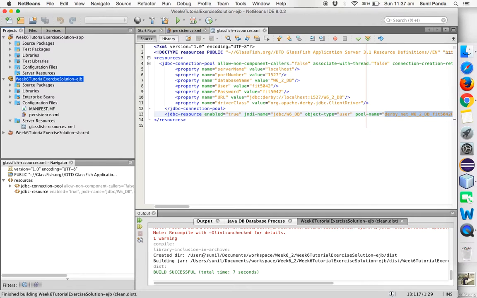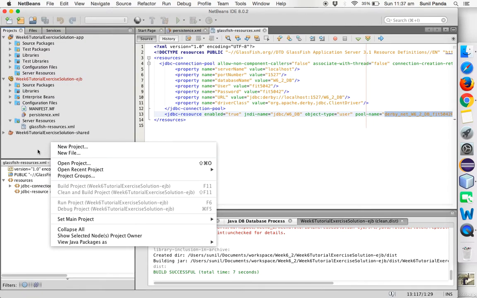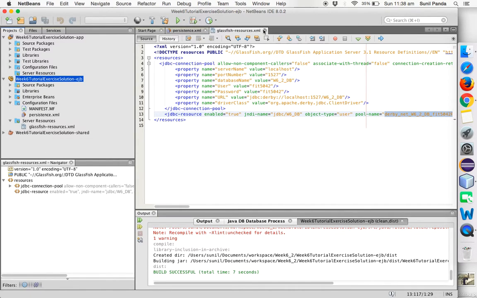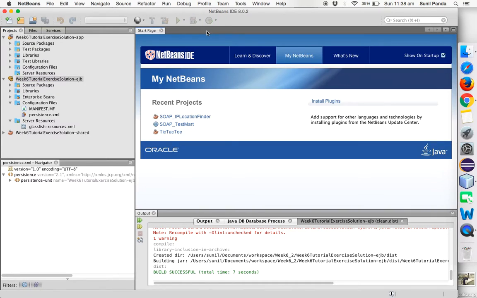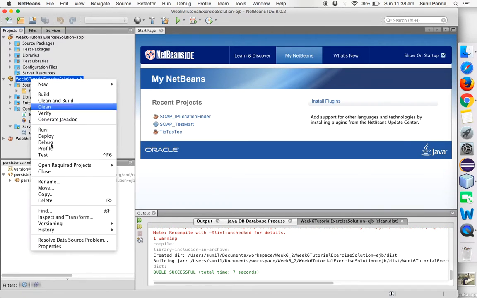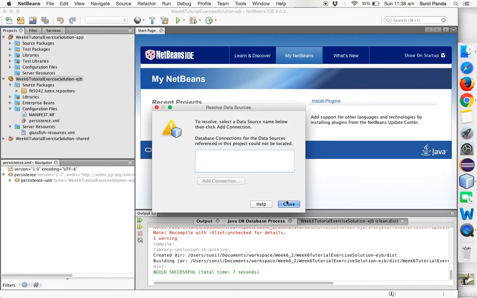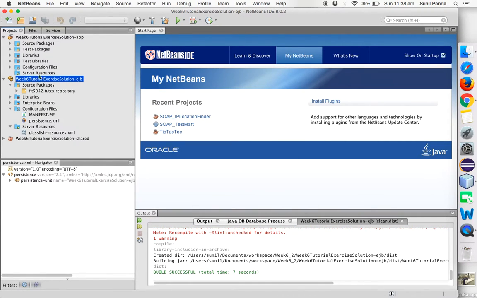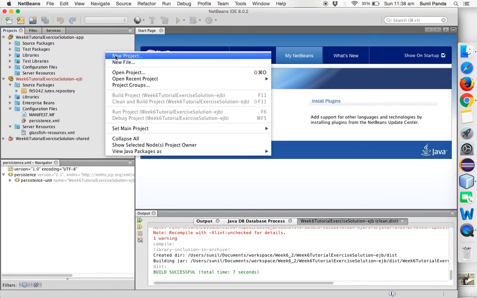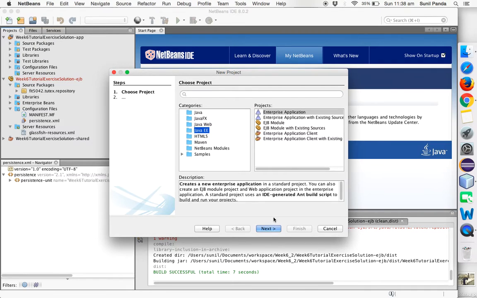Good. Now I'll create an app project. I'll close this part, and I'll see what problems it has. Okay, there's nothing. This should go away. If it's there also, it's not a problem because it's already resolved. I'll create a Java EE project.